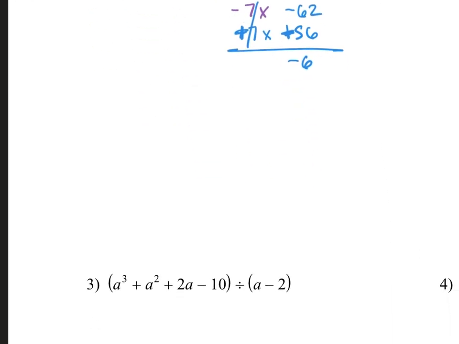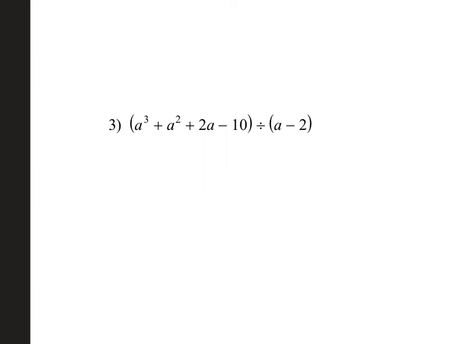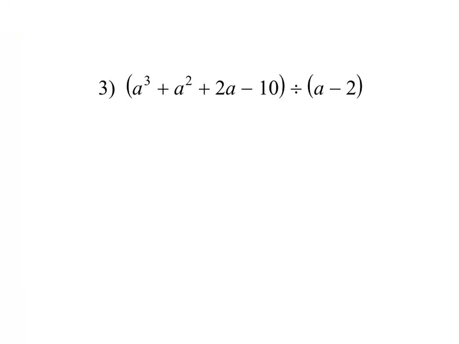Let's look at number 3. So what goes on the outside? A minus 2. I'm just going to change all of these to x's just because I like x's better. But the variable doesn't matter, whether you have it in a's or x's. I just like to do x's because I'll forget to write an a and just write an x on accident, so I'm just going to leave it in x's.